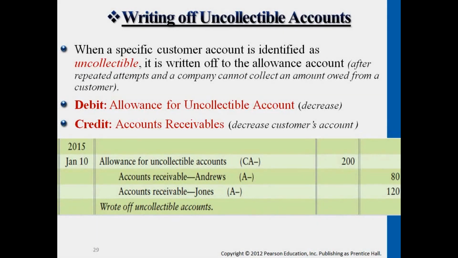Okay, so these are the accounts, the $200: we reduce allowance, assign them to accounts receivable, reducing accounts receivable at the same time. This is what we call writing off the accounts. We're taking the accounts receivable off the statements, even though these companies still owe us money. Companies could turn these sales agreements, these invoices, over to attorneys or other debt collection companies. They will still be pursuing this money. But in the meantime, since we haven't collected the money, we'll be taking this off the statements. We don't want to overstate accounts receivable.